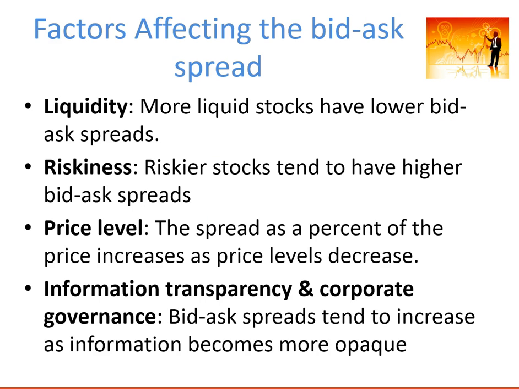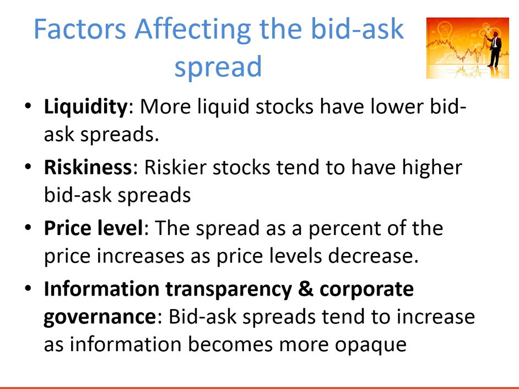Now, the bid-ask spread is actually not the same for all stocks. There are a number of different factors that can affect the bid-ask spread. Some of those factors include, first of all, liquidity. The more frequently that the stock is traded, the lower the bid-ask spread will be, or the smaller the difference between those two values. Also, the riskiness. We find that riskier stocks tend to have a bigger spread.